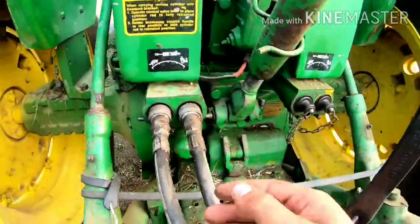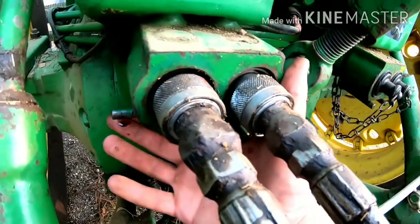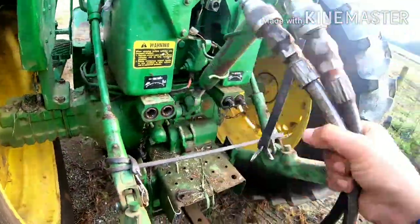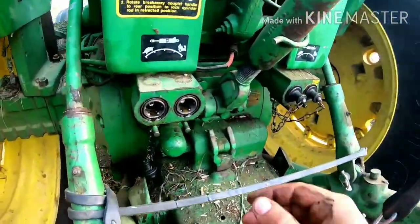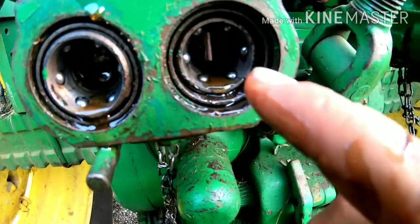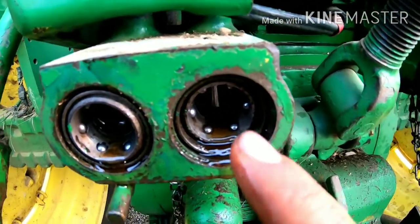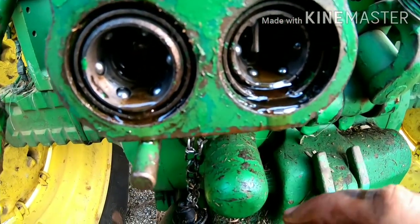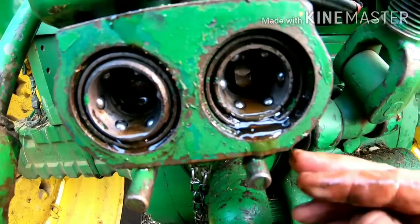Okay, so on the 4020, all you gotta do in the 3010s is, there's a little lever right here, you pull that guy forward, and the same on the other end. That puts these in detent, so you can take them out, and it stops the flow of oil. That little guy right there, when you have this out, that enables oil to come from the SCV, selective control valve, to the tractor. As you can see, it kind of starts to dribble its way out there, because I have this open and it's allowing oil to come out.